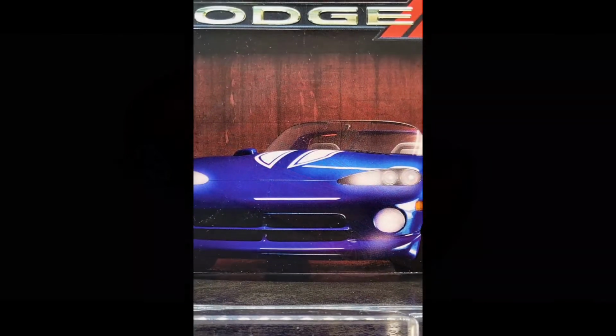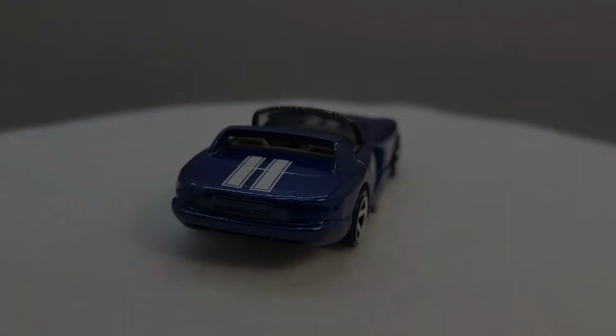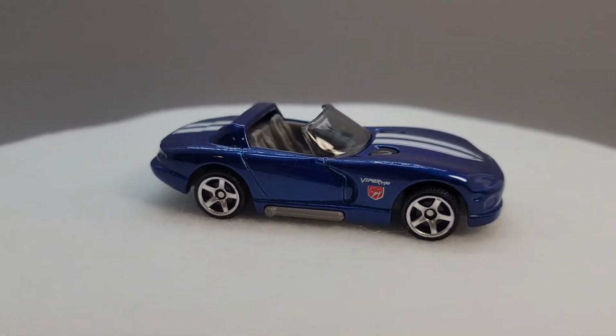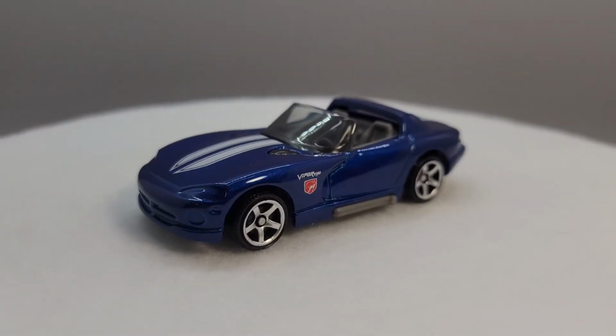The 3rd car in the series is the Dodge Viper RT10. Now remember, even though it's the 3rd car in the series, it's number 4 on the card. Remember, we don't have a number 3 as of right now. The Dodge Viper was first introduced to the buying public in 1991, and it was a performance car. It originally had no exterior door handles, no key cylinders, no air conditioning.